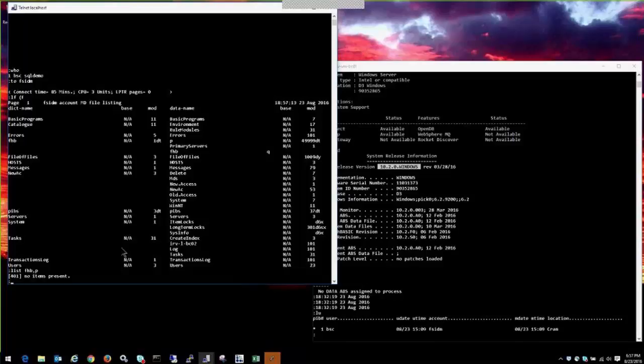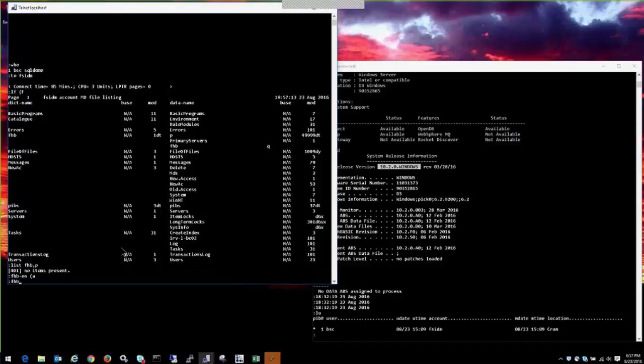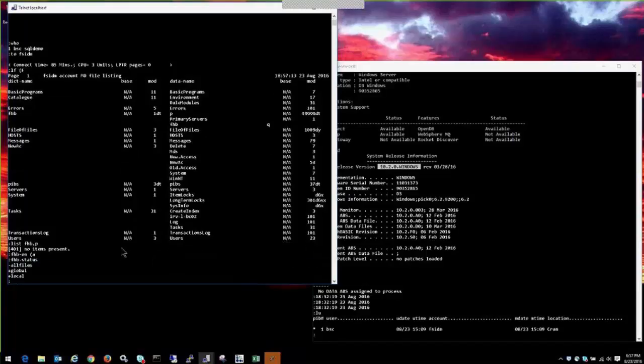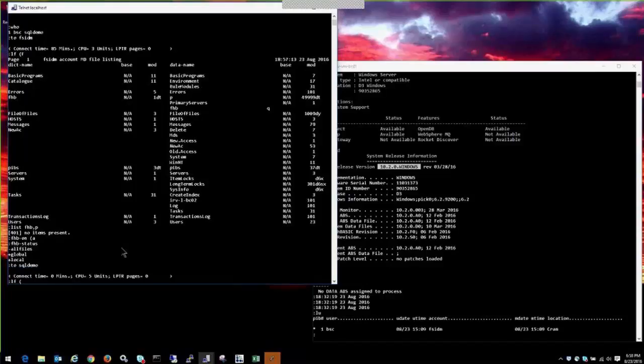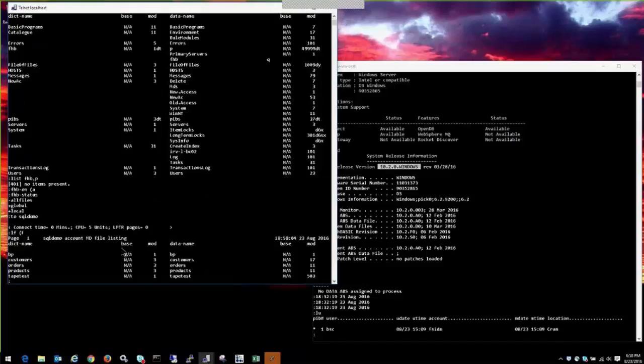Now, if I issue this FHB on and an FHB status, you can see that the global enqueuing is enabled, and so is local enqueuing. Now, let's do SQL demo. You can see that none of my accounts are DL'd yet.